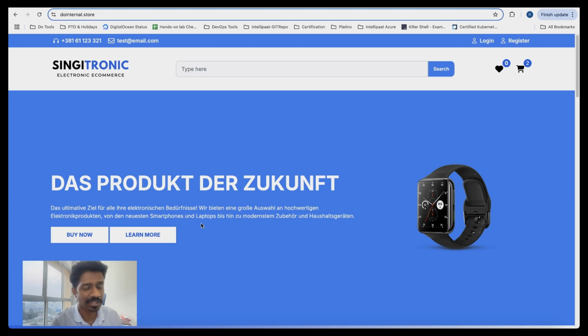Again, to quickly summarize, if you have users from different geographies, if you have different front-end servers, GLB is a must for you. As you saw in this case, though I had two droplets in two different regions, GLB was able to redirect the traffic correctly.